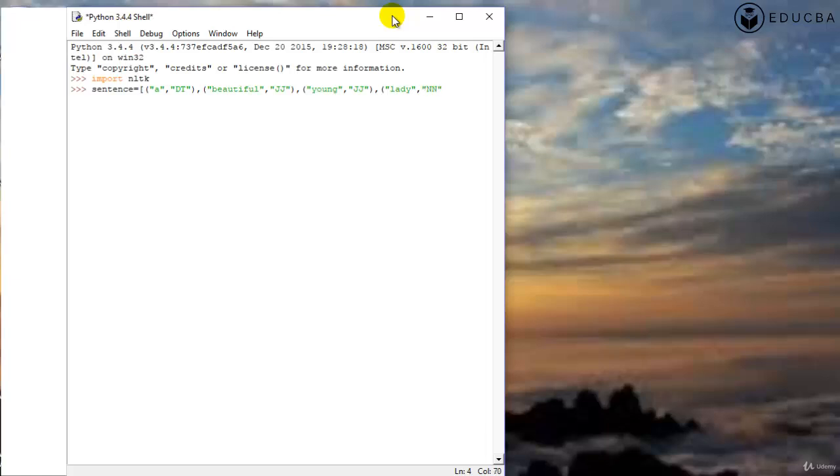Similarly I'm using is, which will be a simple VBD. Similarly I'm again using walking, which will again be a simple VBD, a simple verb.